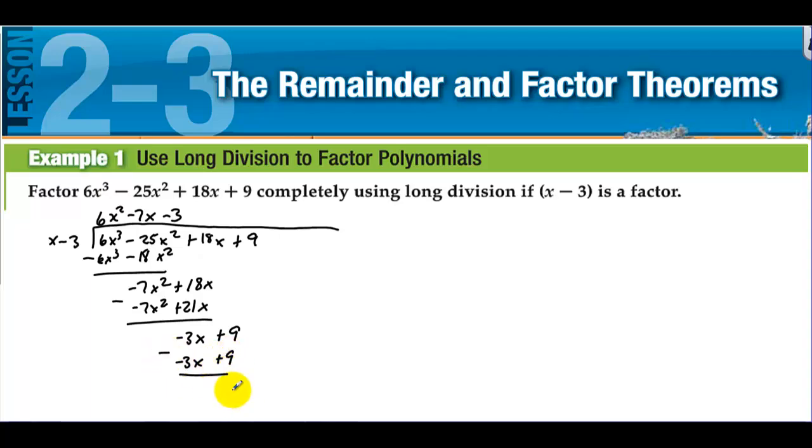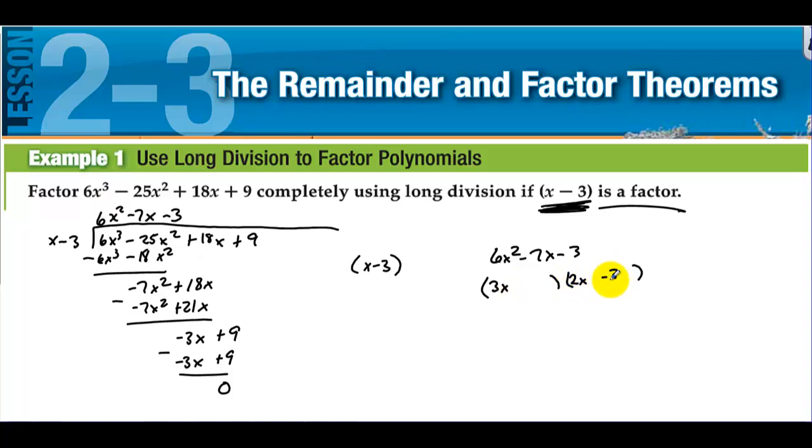And what we find out is we have a remainder of 0, which means x minus 3 is a factor. We were told that, so we expected the remainder to be 0. So now we're going to factor completely, so we know that we have an x minus 3 as a factor, but now we have to factor 6x squared minus 7x minus 3, and that factors into, let's see, we probably could have 3x here and 2x here. How about minus 3 and plus 1? That'll be negative 9 and positive 2. So this is the original, completely factored right there.